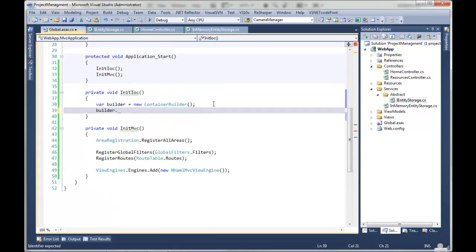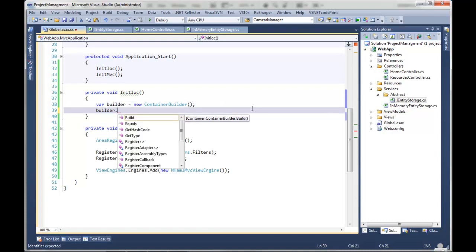Okay. So now we can build stuff with this. We can configure it. There are a few different ways to do it. There's actually more than a few. Eventually Autofac is going to be looking at all the types in our assembly and using attributes to find them, but we're going to register this one manually.